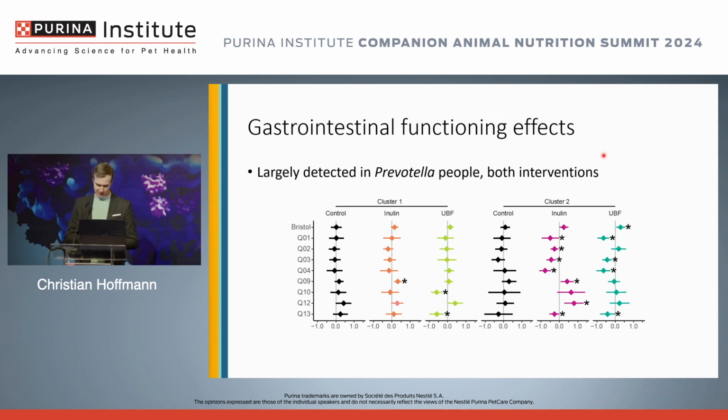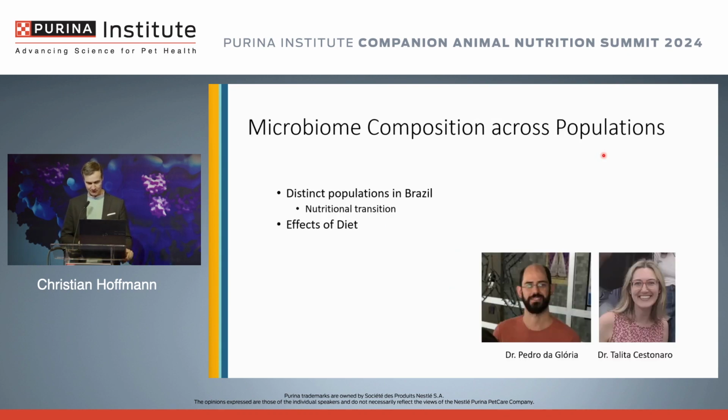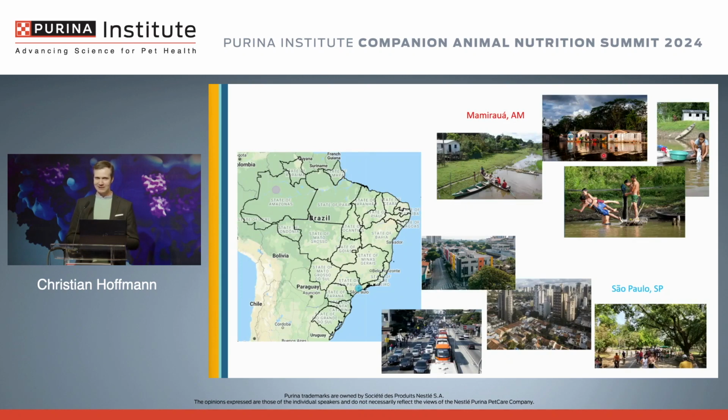I'll finish by presenting to you a comparison of two populations in Brazil. It's a follow-up study with the São Paulo population, and we had the opportunity to collaborate with a colleague of mine who is now at the University of Pará in Brazil, in the north of Brazil. He was preparing an expedition to the Amazon to do some bioanthropological work, and contacted me, saying, let's do some gut microbiome studies here. This is great, we should do it. And I was like, sure. How do we do it? I was like, with great difficulty.